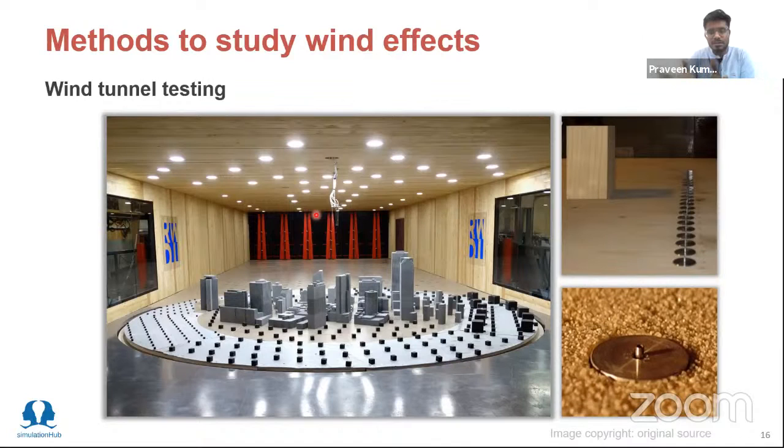We need to translate all this data back to the original scale, and that does introduce some errors. These probes can also induce some wind effects, which are very artificial. The number of probes that can be used is also a limiting factor. So these are the drawbacks of wind tunnel testing.